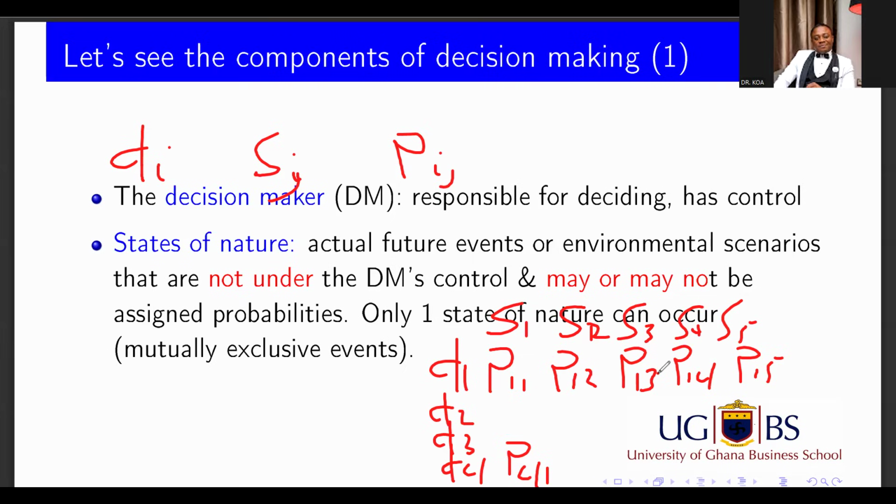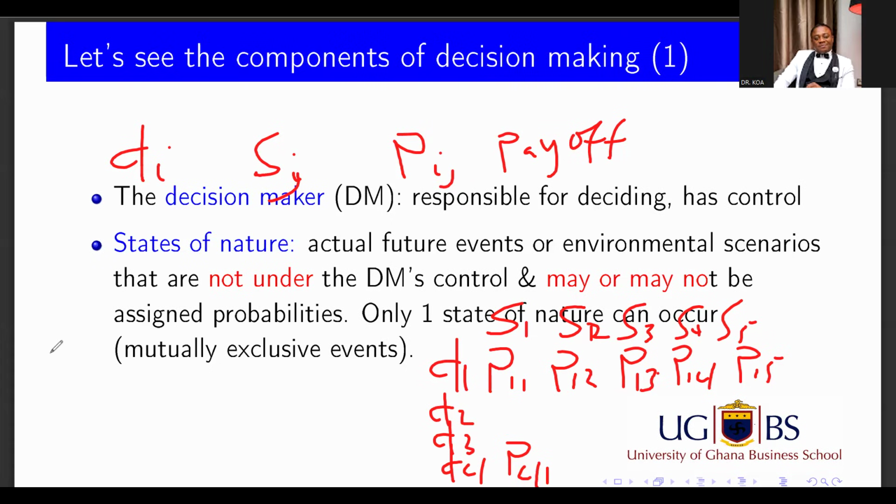Guys, if you can understand what I've just done in the past 5 minutes, I promise you that 80% of the work is done. So if you don't understand this very one I've done, it's time to raise your hand and then you get an explanation. Yes, I see. Please, initially when you mentioned PIJ, you said it stands for pay something. I didn't get that. Payoff. The payoff, which can be profit or loss, is a gain, the outcome of the decision.